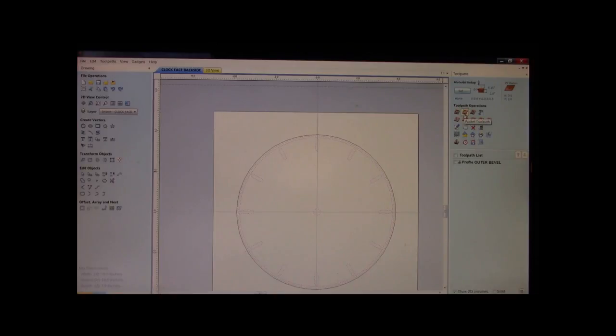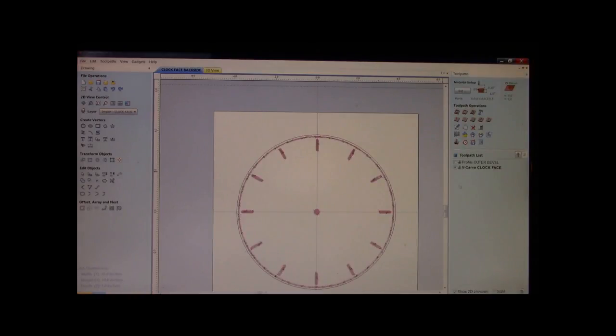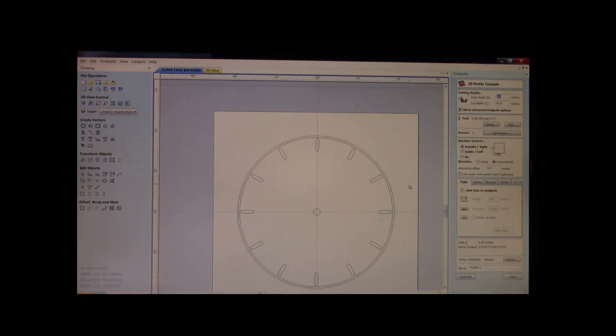Now, we want to cut a tool path. We're going to actually do a V-carve here. I use a 60-degree for this. Okay, and this will be the clock face. Set your depth, 30, 40 thousandths, whatever you'd like. Calculate. Okay. We can take this off. And then the last thing we do is we just highlight our outer rim. We are now ready to cut the clock face out.